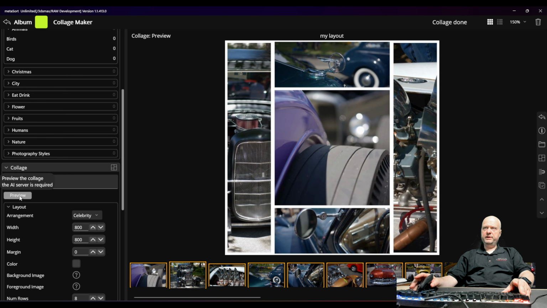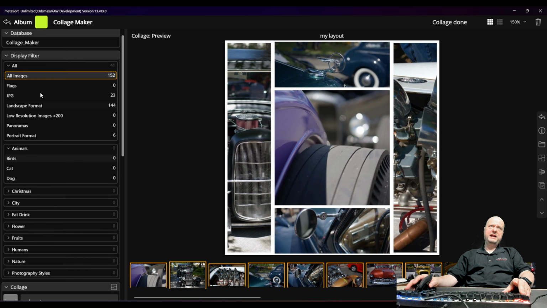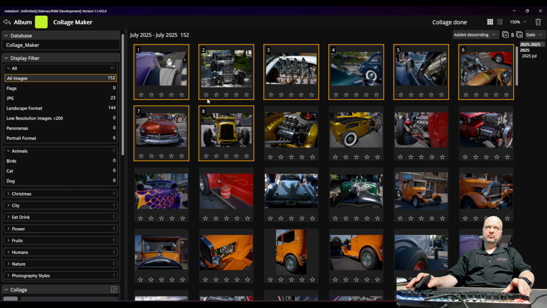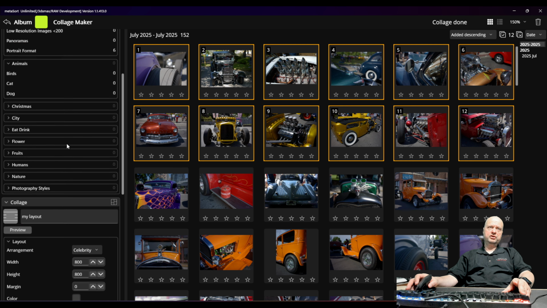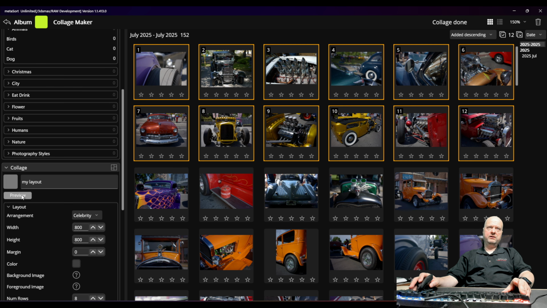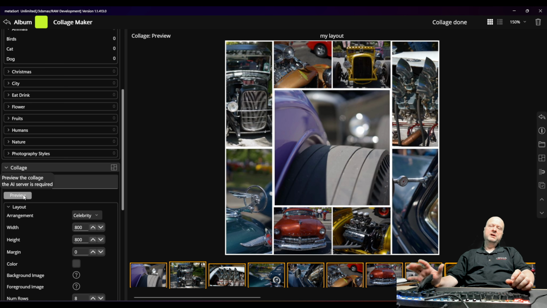These are 8 pictures. We can add one more picture. So let's just add maybe 12 pictures. Let's see how that goes. That's much better. With a little bit of trial and error, it's a fast way. You can create standard collages like that. Very easy. Just select your pictures, done.